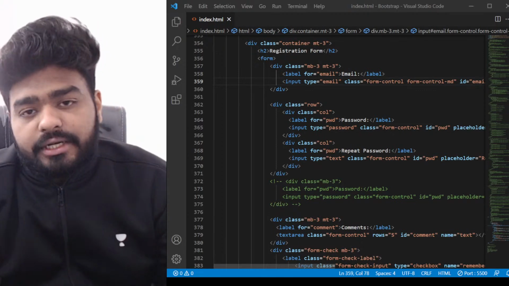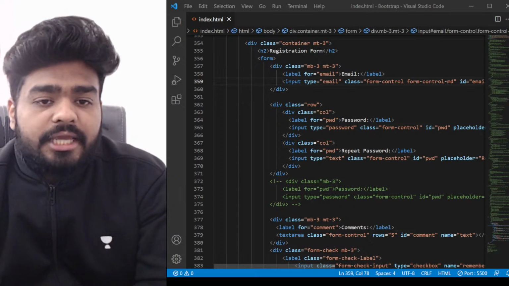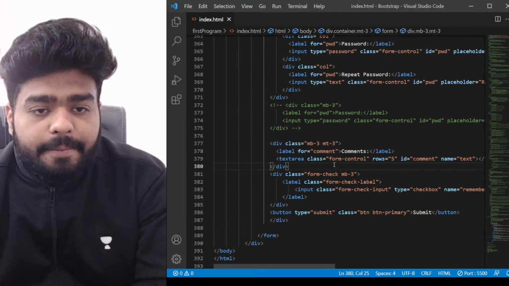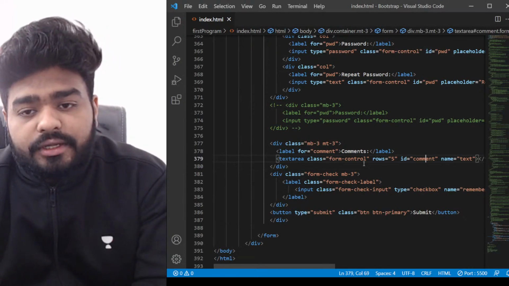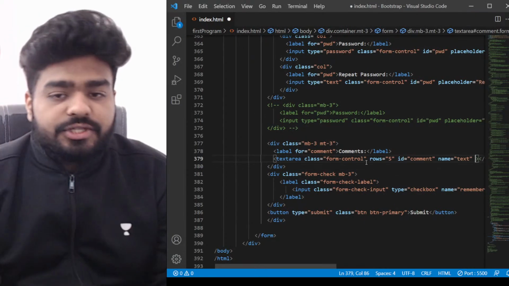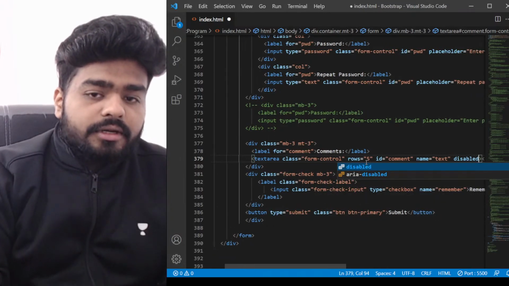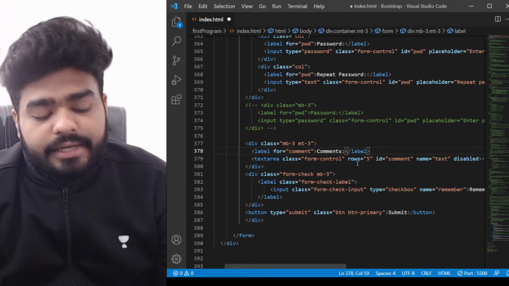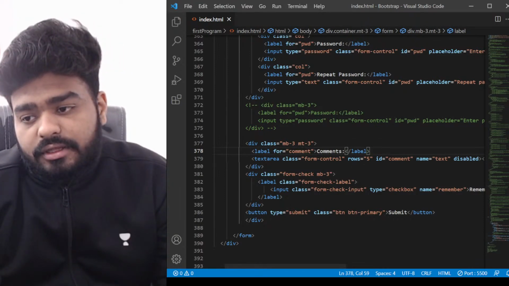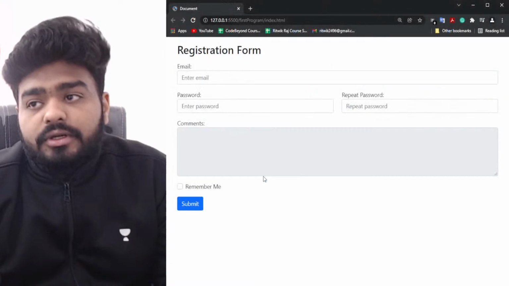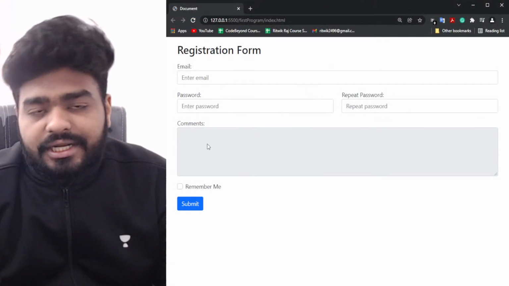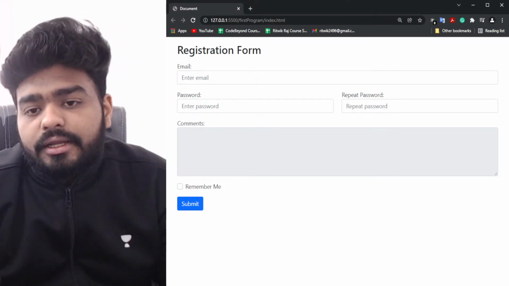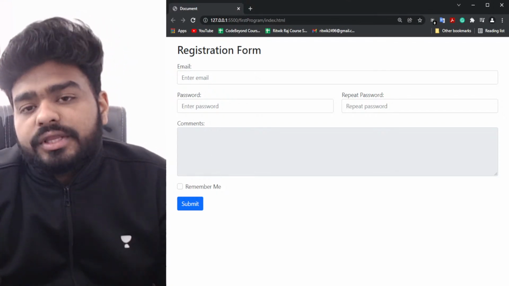one particular component. So let me just type here, let's use it in the comment box once. So in the text area, what I can do here is I'll just mention disabled, right? So let's see what happens when I am writing disabled. If I save this, let's go back. So you can see here it is disabled. Basically, it's not clickable. You can't write anything here. This will not work. But with disabled, we also have one more thing.